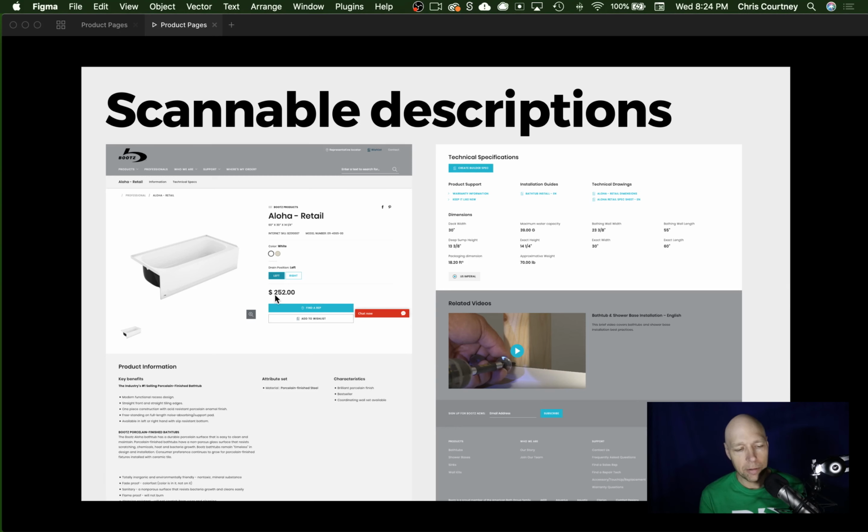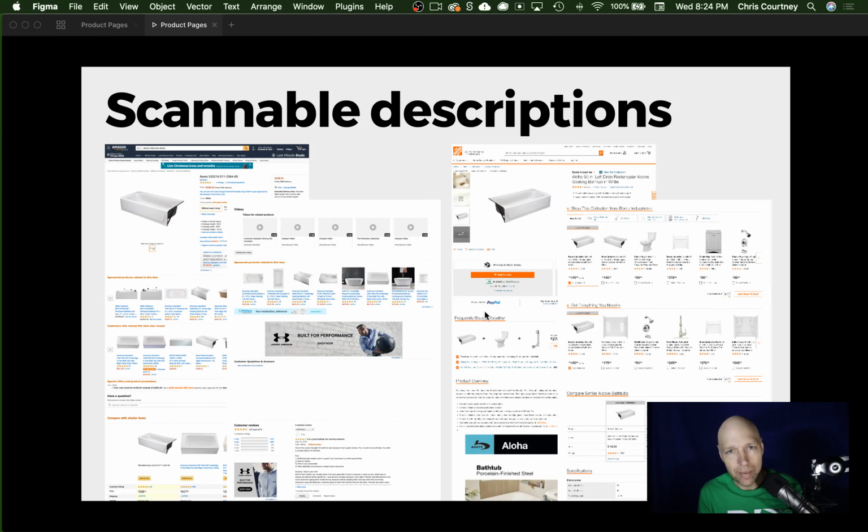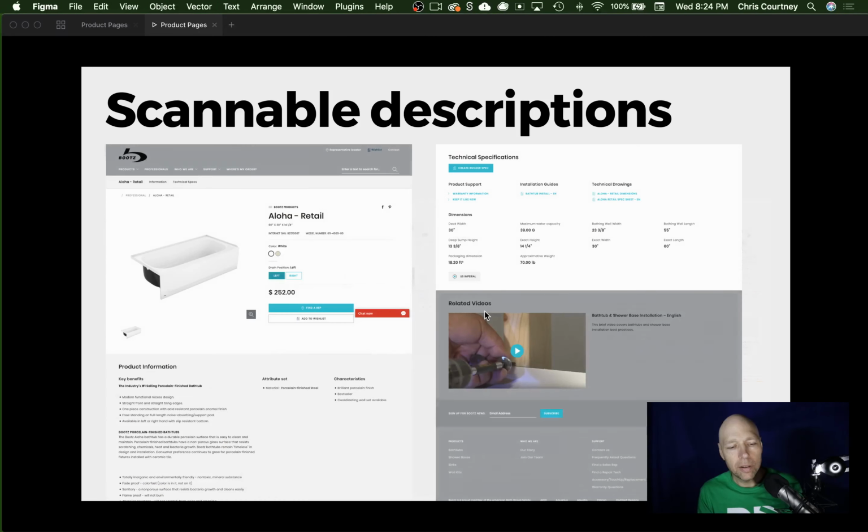But I was able to pick out the price. I was able to see what the technical specs are, the product information, the related videos. I can see all that, even though I'm not zoomed very close to the image itself right now, I can see that from afar. I can't see anything over here. There's just too much. I can't make it out. So these individual manufacturers produce stronger scannable pages because they're more vested. They have fewer products to sell, so of course they're going to present them in a more attractive way.